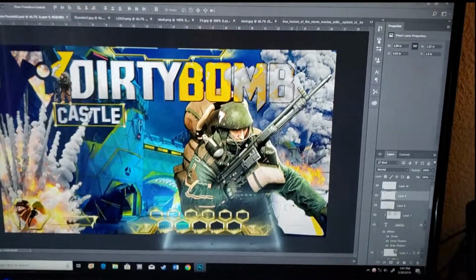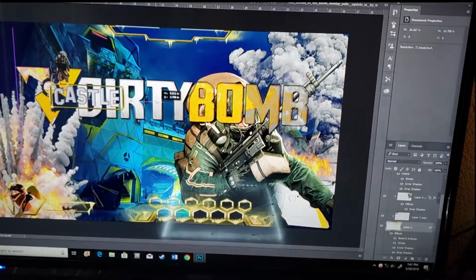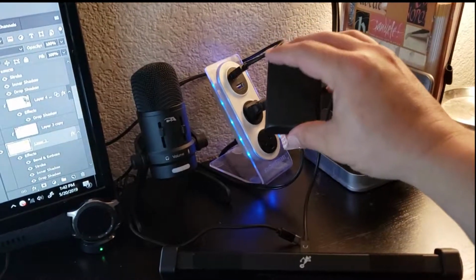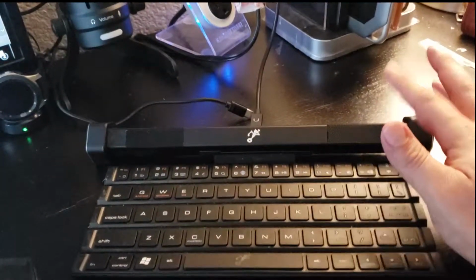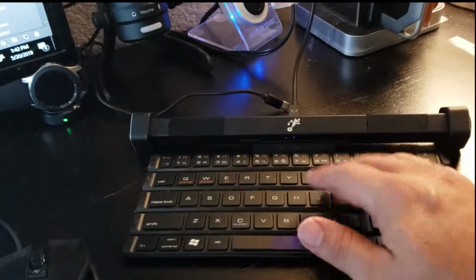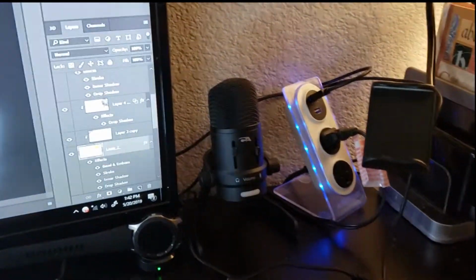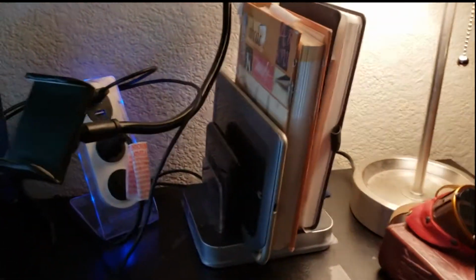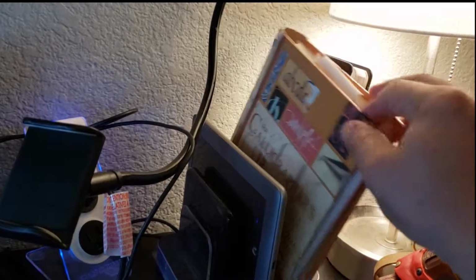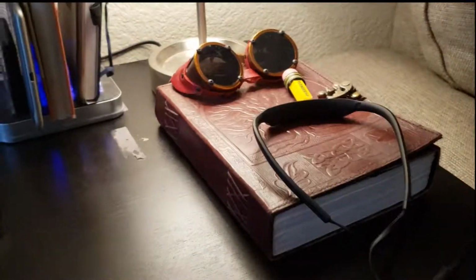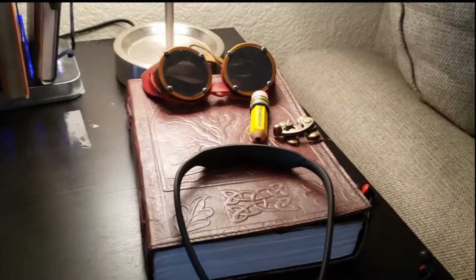Let's see. See, this is the latest thing I've been working on. See? I got right here where I hang my phone, listen to music. This is basically a hook to my phone, a stereo, and if I want to type, so I don't have to touch the phone. Got my microphone so you can hear me. I'm recording on my phone right now. Over here, we just got a storage device, notebook, calligraphy, because I draw. And this bad boy here, which I will be filling stuff with right now. Right now it's just empty, so it looks good there. And that's my stuff.